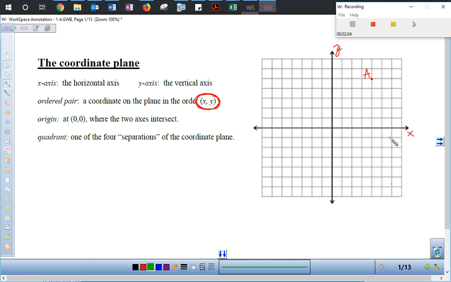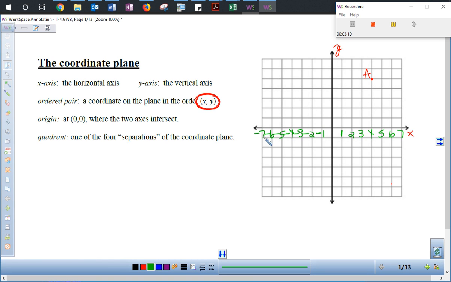Now, it does not matter what the scale is. If I wanted to count by 5s, I could. If I wanted to count by hundreds, I could. But for simplicity's sake, I'm just going to count by 1s. So that means this would be 1, this would be 2, 3, 4, 5, 6, 7. And whatever you count by going to the right, you have to count by that going to the left as well, because this is all one number line. So that means this would be 0, and then we'd have -1, -2, -3, -4, -5, -6, and -7.